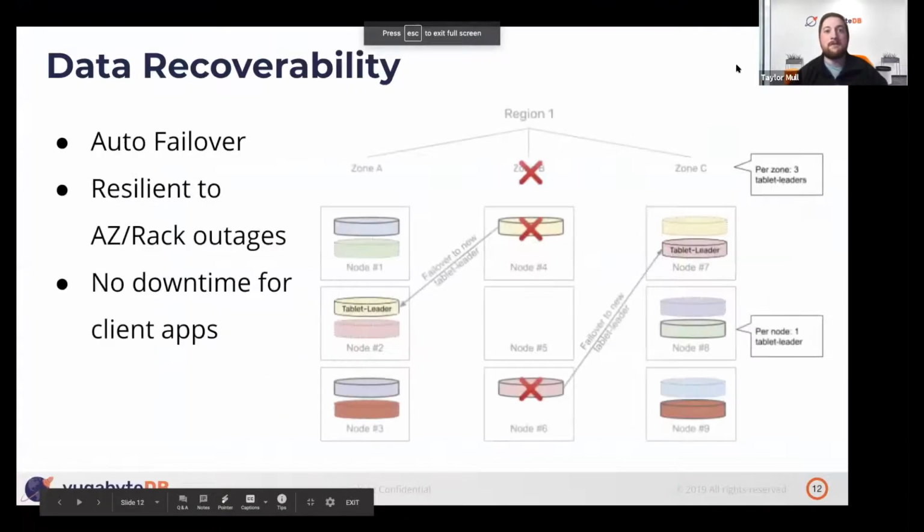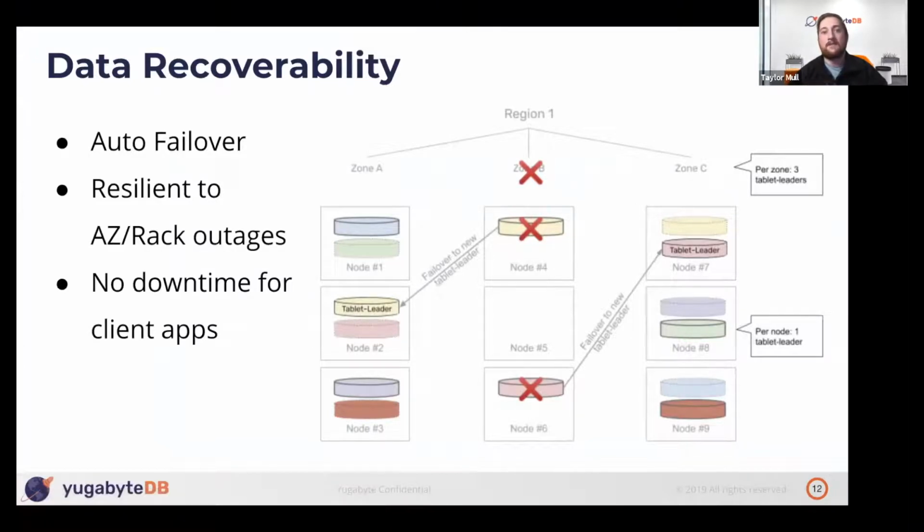So being around the same topic, this is how self-healing works within Yugabyte. Say one of the zones went down. When this happens, Yugabyte figures out that there is a failure in the cluster and auto fails over the tablet to a secondary, wherever it is, even if it's in another zone. So there's no downtime for the clients. John will go in more depth with this later on in his demo.